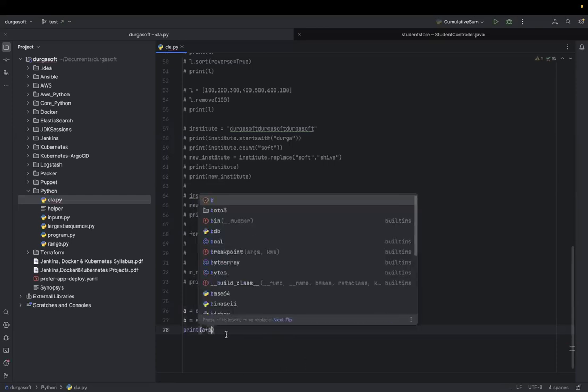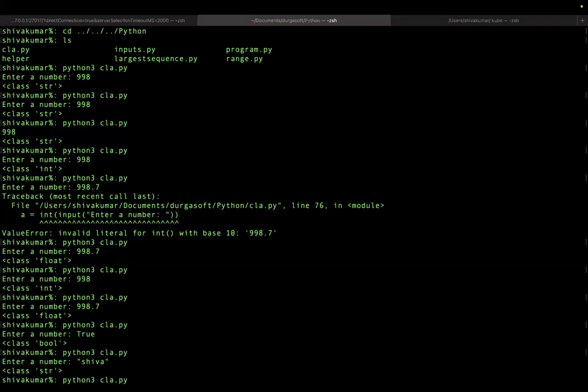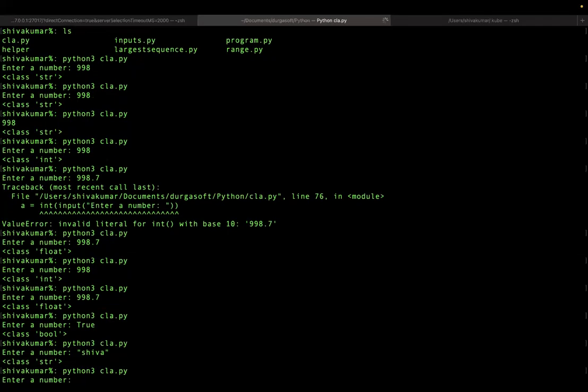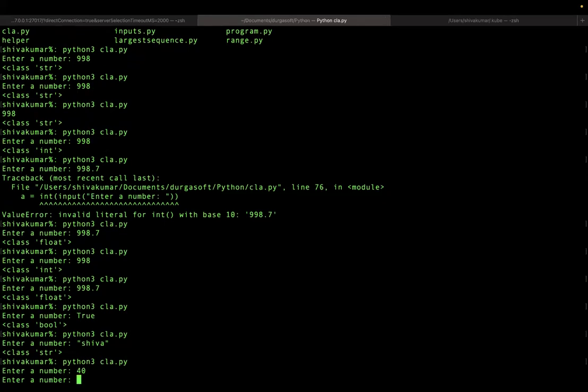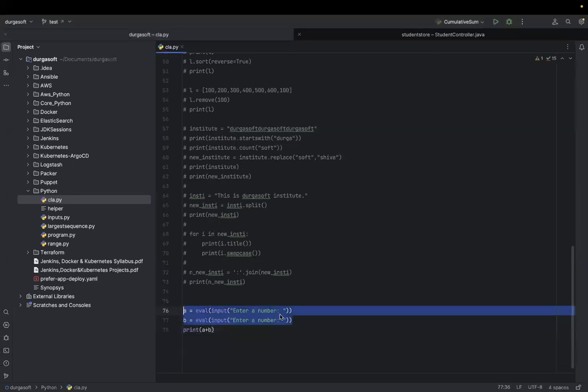Now if I execute this program, let me put 40, 59. You can see here 99. So like this, you can take multiple inputs in a Python program, with multiple statements as part of the program.